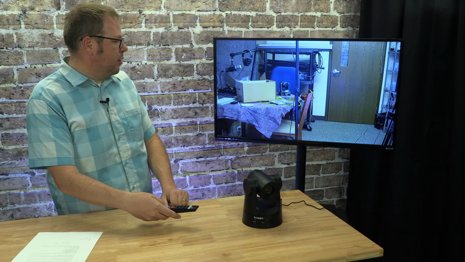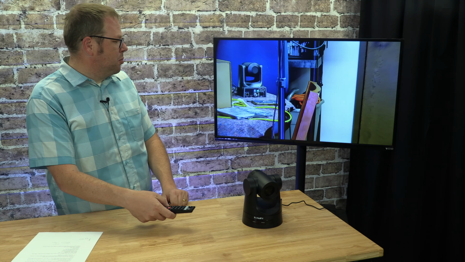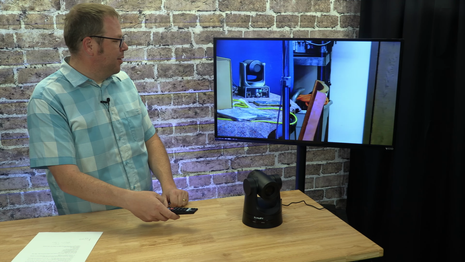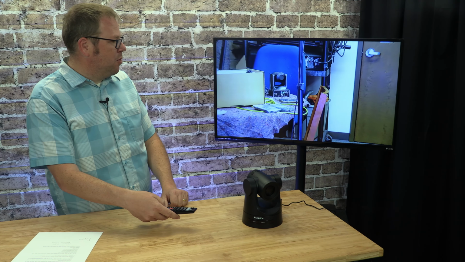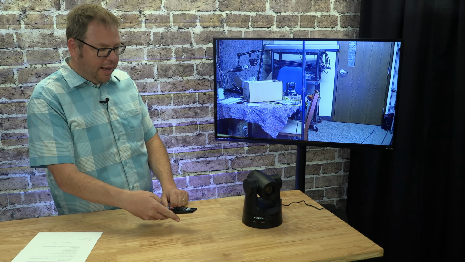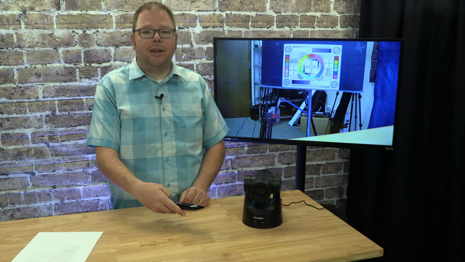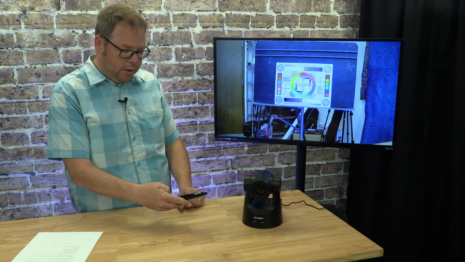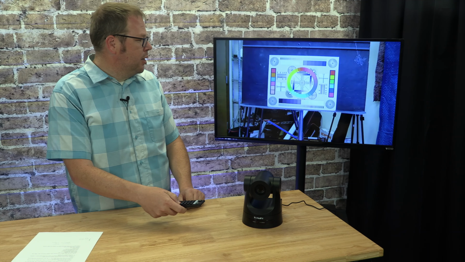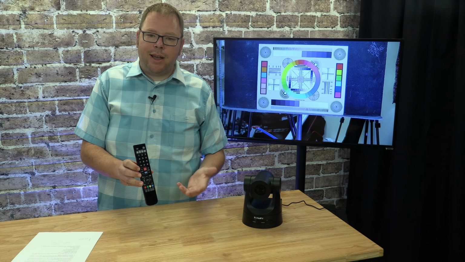So we'll move around to something else. Let's see, we'll zoom down a little bit, and we'll zoom in a little bit. There's actually my smart AV camera over there, the review that launched the channel. You can see that's right there. So all in all, as a PTZ camera, it works pretty well, and works as I would expect it to, and the quality looks pretty decent.